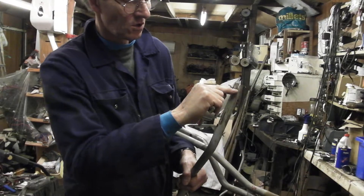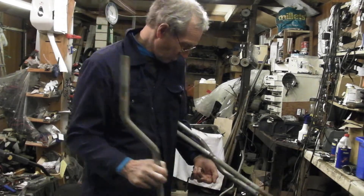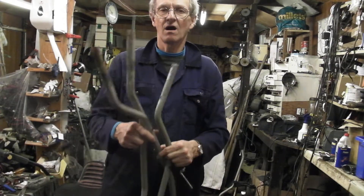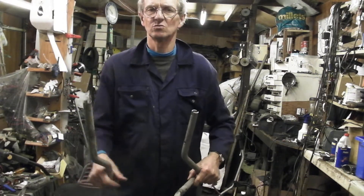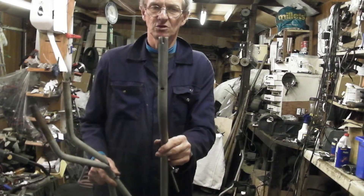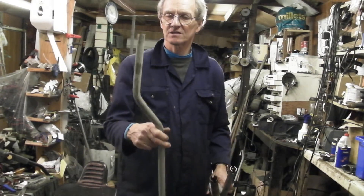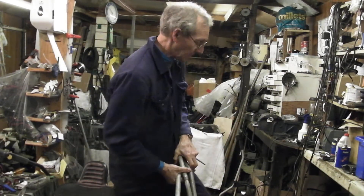We can see on this one there is a crack quite plainly in the metal. This is a steel handle — this is the strongest version. In the old days, when they first launched it in 1983, it was made from aluminium. This aluminium handle is roughly half the weight of the steel, so we call the steel one the stronger, heavy duty version — it's much stronger than the aluminium. These aluminium ones used to break quite often because they really weren't man enough, so around about 2008 Power Caddy moved over to the steel version, and that's the one you can only buy now.